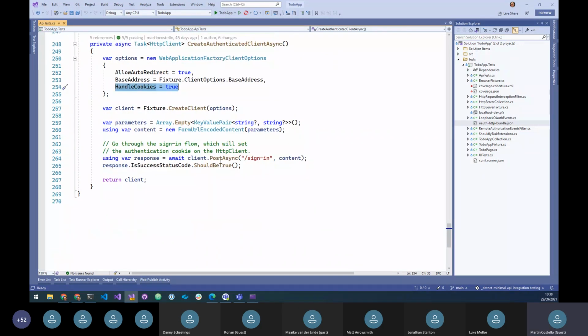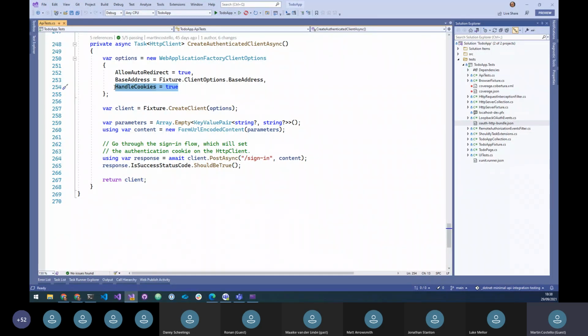And then what it does is it does a post to the sign-in endpoint with the form, which is what the browser would do if the user clicks on the login button. But because we've got auto redirects turned on and we're handling cookies, what happens is it calls the sign-in endpoint. The sign-in endpoint goes, oh, I need to redirect you to GitHub. The redirect tries to go after GitHub, but then the tests send it back. And then that'll give it the state and what have you. And then the app will go, oh, great, you're logged in. And it will return the authentication cookie.